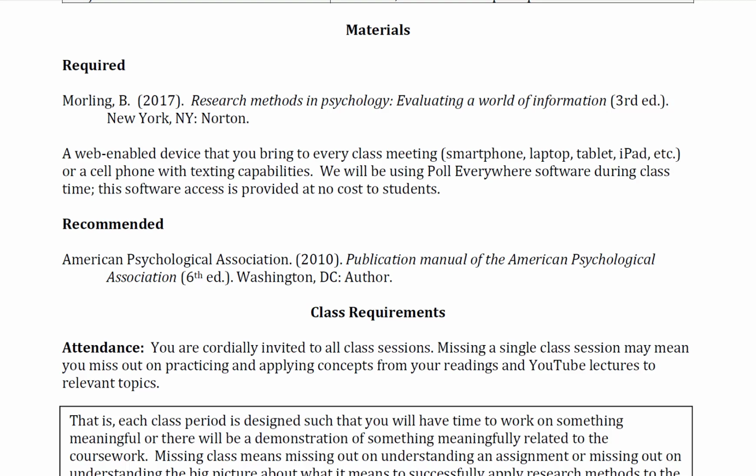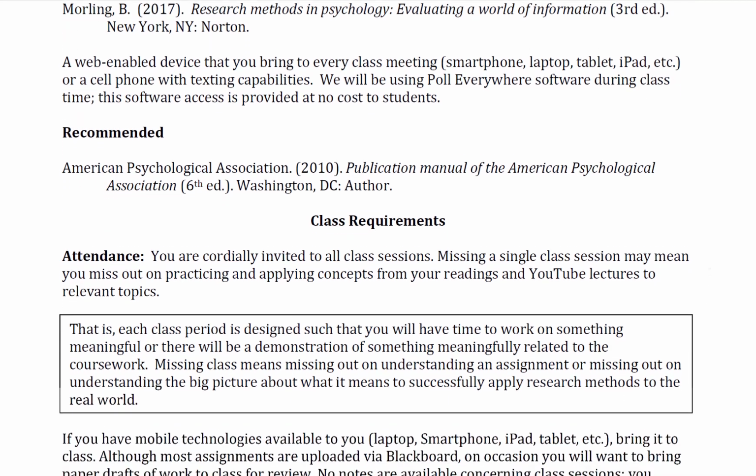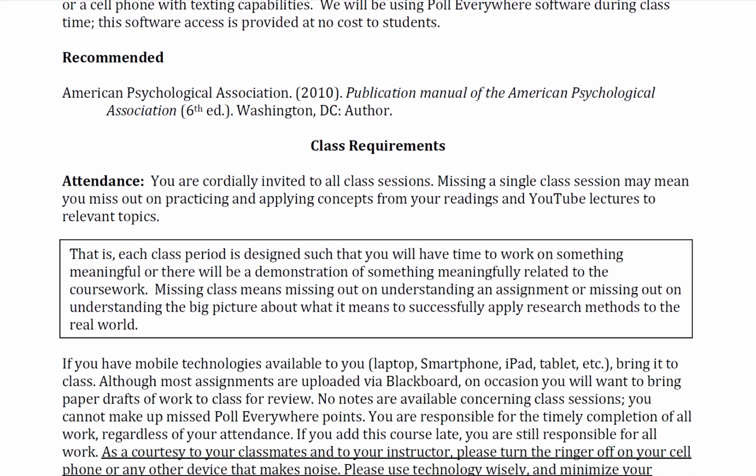I'm also going to recommend to you the APA publication manual. This is the one with the blue cover. It's the 6th edition. Make sure you have the second printing or later, and we can talk about that when we're together. And actually, quite honestly, this is a book that I would recommend that once you buy it, you keep it, because you're going to need it later in other courses. You're going to need it for capstone, at least if I'm teaching the capstone section that you end up taking.